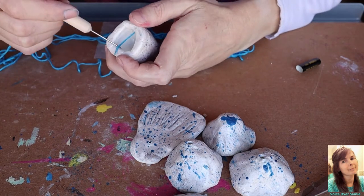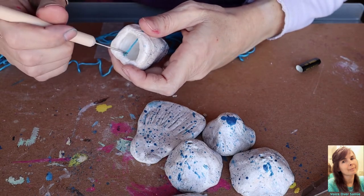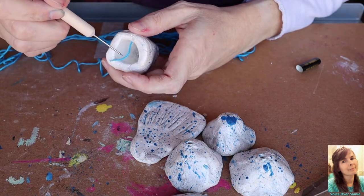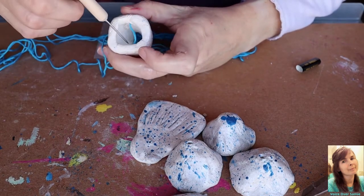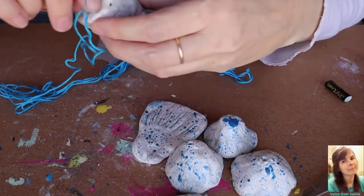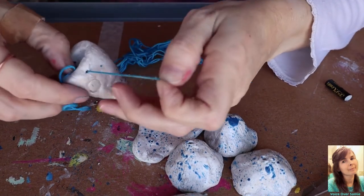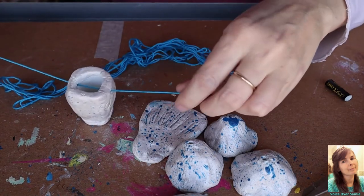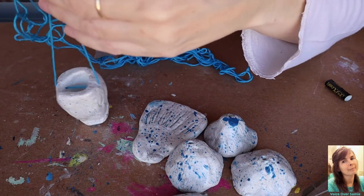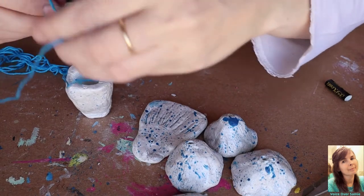The best thing that you can use is either your needle or your crafting needle to push this through here, because I had a very difficult time. And I will show you that beading needle and the other beads that I'm going to use as well. And I do finally get that thread through here, and we need to knot that a couple times to make sure it's secure. So I'll let you go ahead and do that.